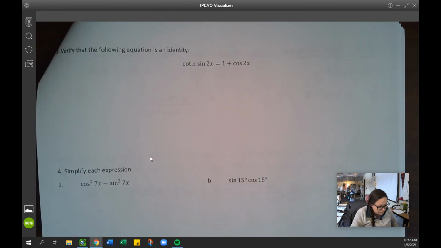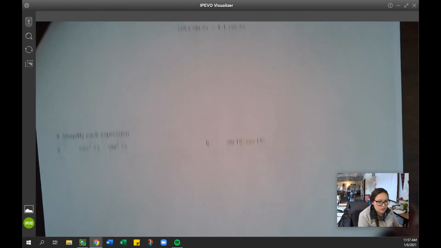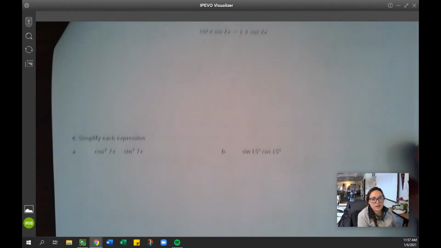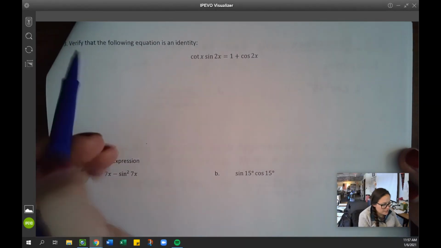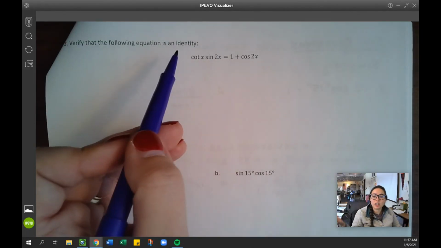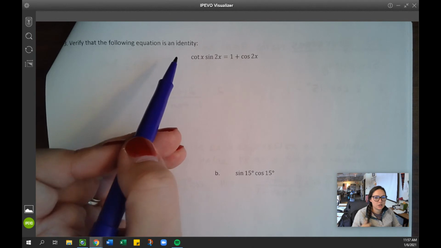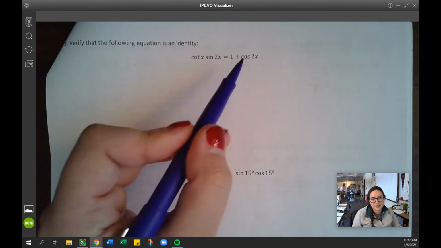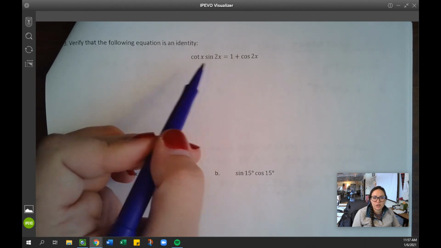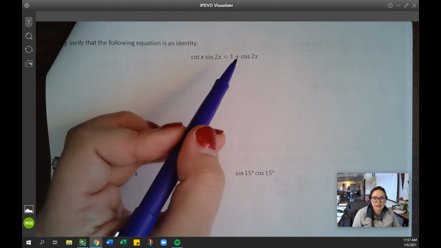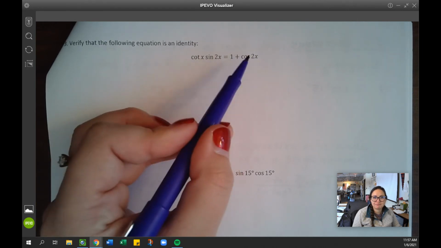All right, on page 23, we're going to continue with these last couple of examples. We're not going to do example 5, so you can just cross that off. So just these 3 to go. One of these is verifying an identity. So bringing back some of our earlier lessons into this one. So I want to try to make the left side match the right side or vice versa. You could do it either way. I'm going to try to make the left side match the right side.